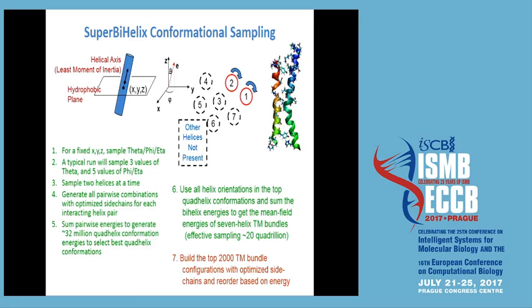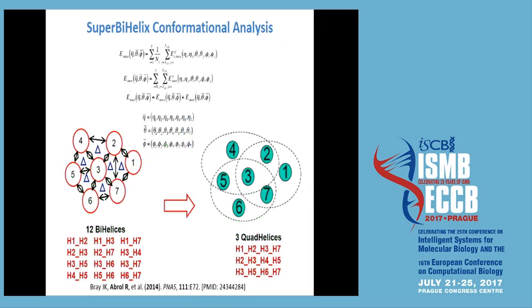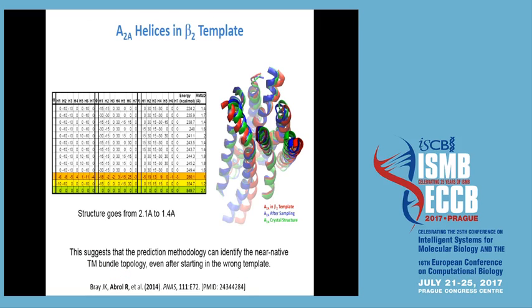So we sidestep that by using the BiHelix method. And in the BiHelix method shown here, even though you have 7 helices, only 2 helices are present at any given time. And then as the helices are being sampled, the side chains are also being optimized at the same time. And that way, we're able to add up the energies of all the BiHelices. If you want to discuss with me how we do that, we can talk about it later this afternoon in the interest of time. But we add up the BiHelix energies and get back the energy of all 13 trillion conformations or so. And when we rank them, we can test whether our method has worked or not.